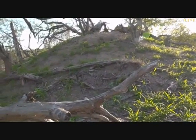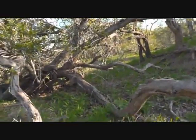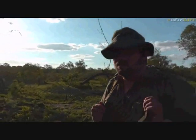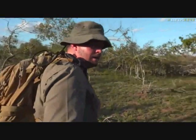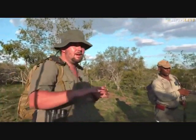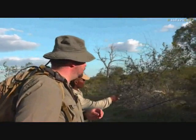So these guys live in little colonies of a couple of group members, maybe 10, 15 members together, moving around, not very far from the safety of their termite mound, foraging around, looking for insects to feed on. Let's see, we might get a nice shot here. And any alarm that they do get, anything that scares them, they run back into cavities of trees. There, it's just gone into its hole.